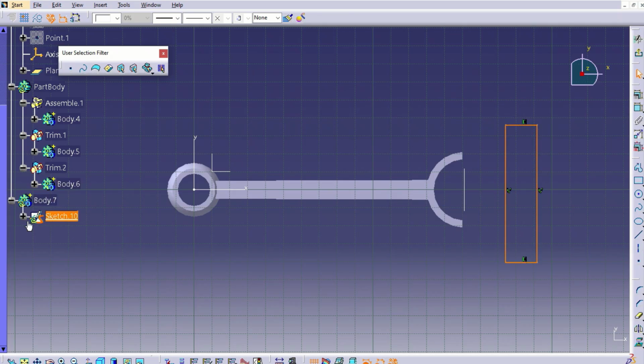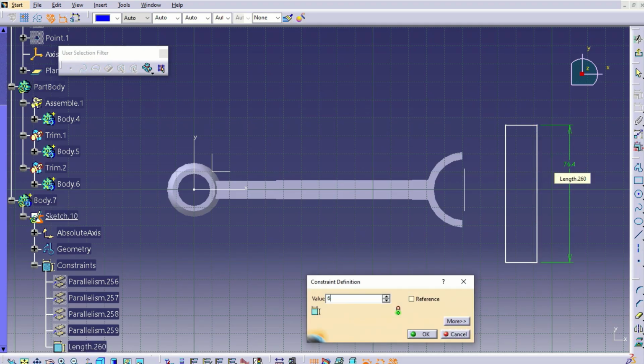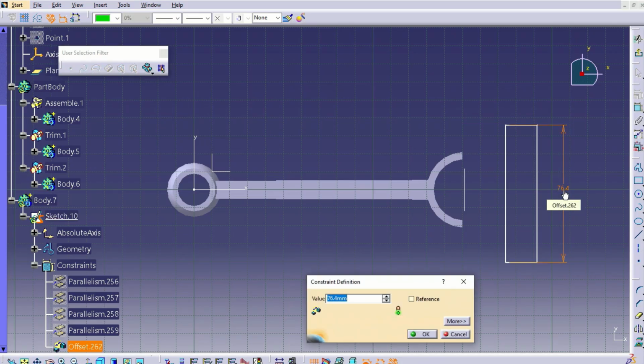As usual, let's hide all the automatic constraints. And this dimension is 60 mm. Instead of that, we should always give dimensions like this. If we delete the default constraints, this should be 60 mm.